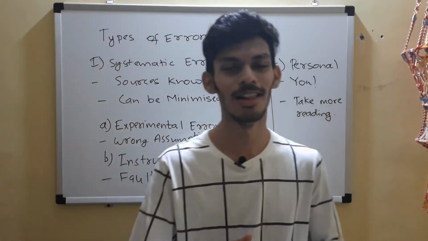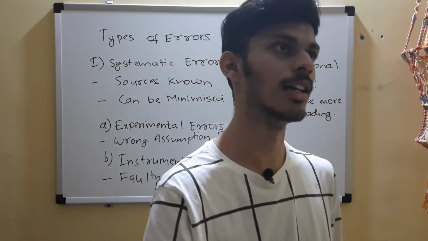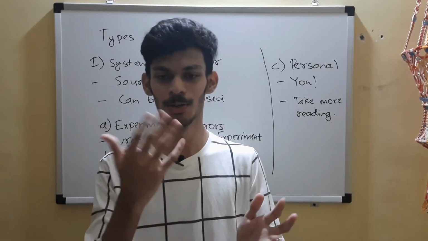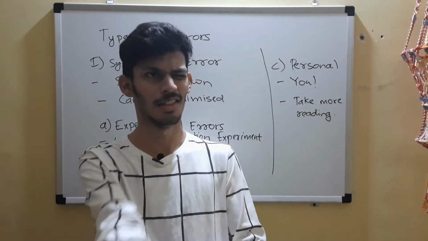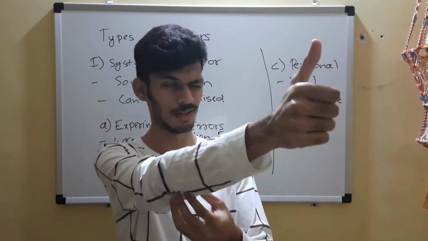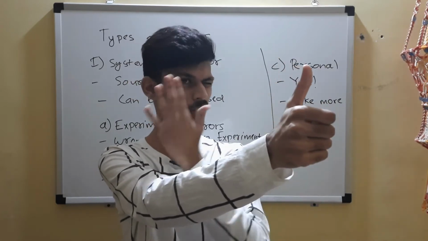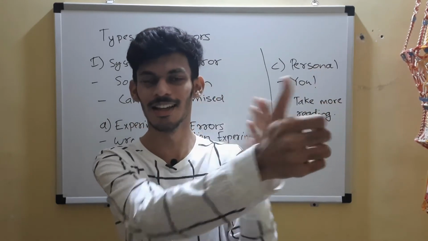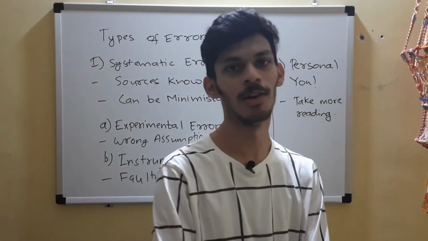One classical example I would give for personal errors is parallax. For 30 seconds you have to mimic me. Take thumbs up. Now close one of your eyes. I'll go for the left eye. Now cover any corner of your room with your thumb. You covered it. Now flip your eyes. Close this one, open that one. Did the thumb shift? Yes, it did. That is what parallax is. You'll learn more about it in practicals.